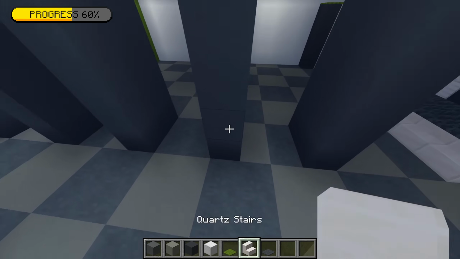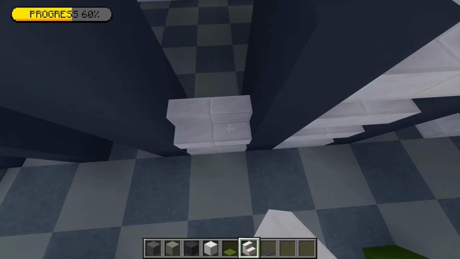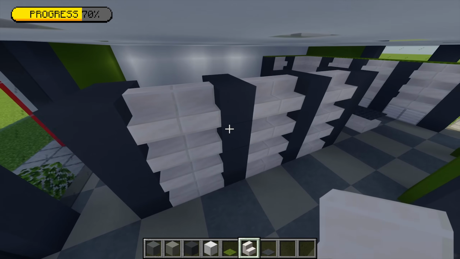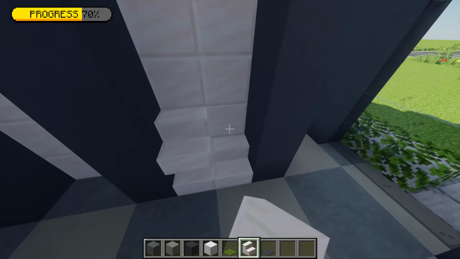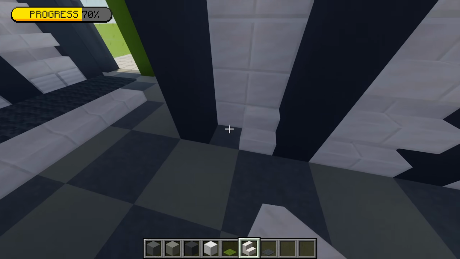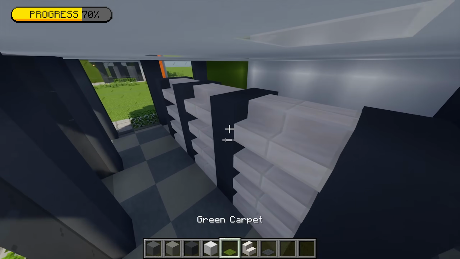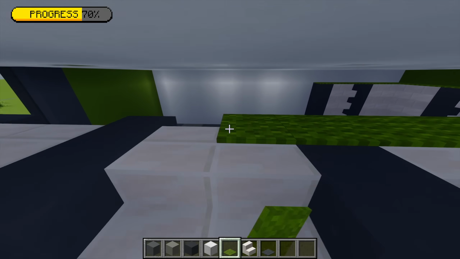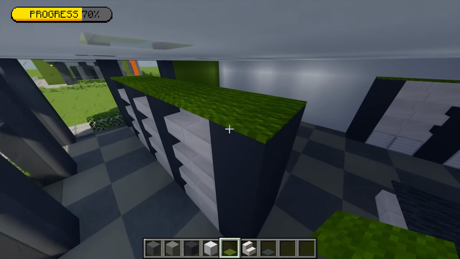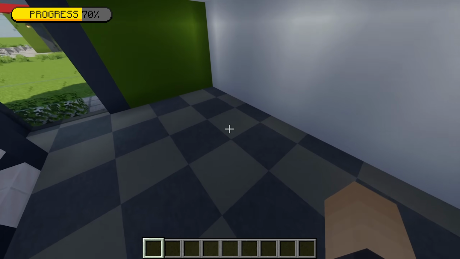And then moving back to the quartz stairs, I'm just going to place 8 stairs in each section at the front here. And then doing the same on the other side. And then to finish that shelving off with some green carpet, just topping all of this off. Just there.